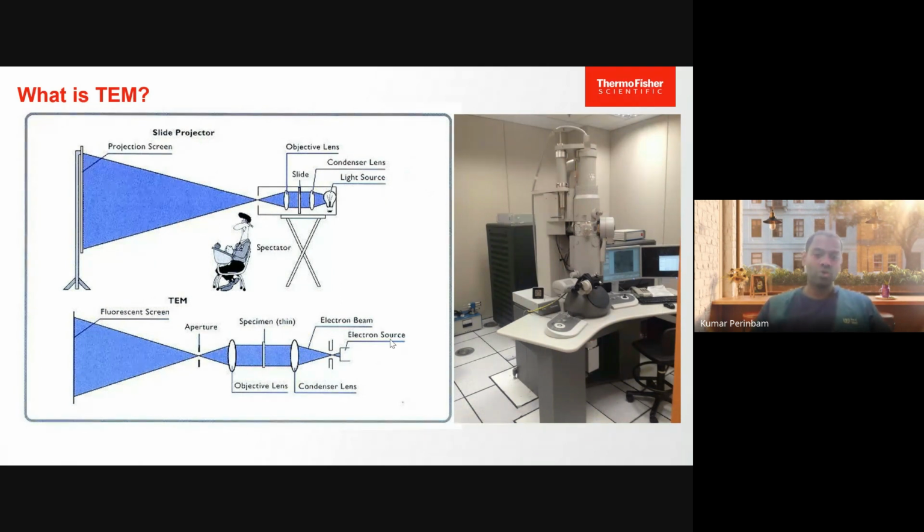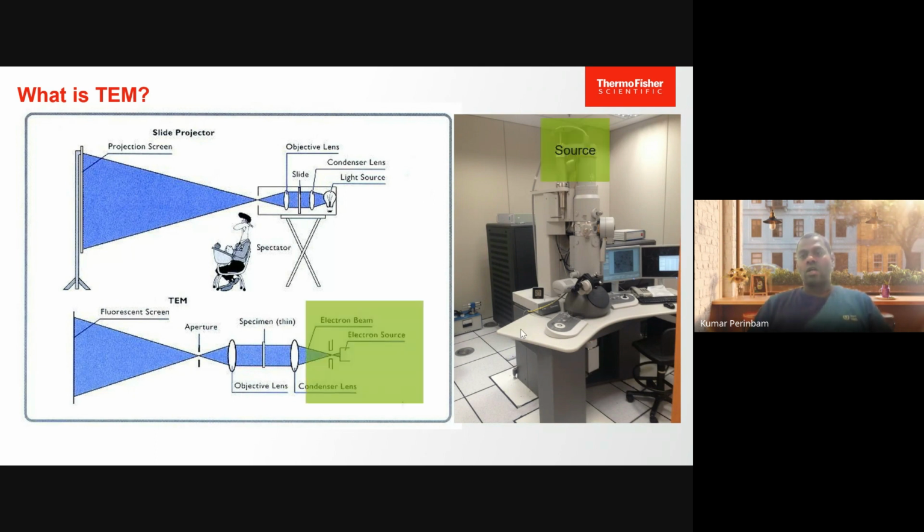And why do we use an electron source? Because it's cheap to generate, and most importantly, it has a charge nature, because of which you are able to bend the electrons at will, through coils of copper and different circuits. You can bend the electrons so that you can precisely and perfectly focus them on the specimen.